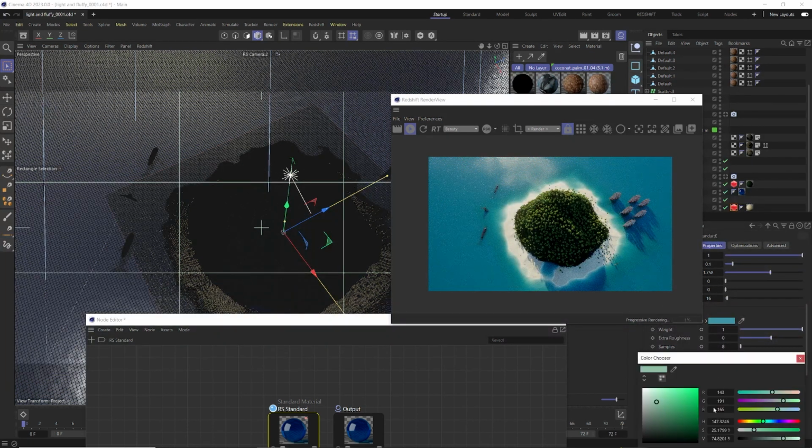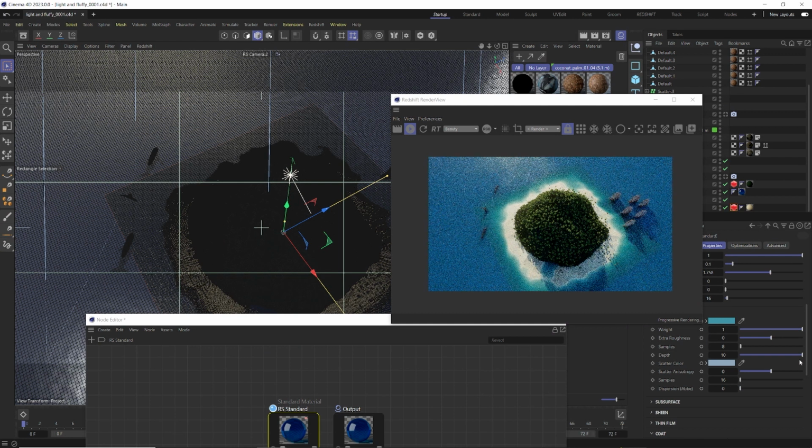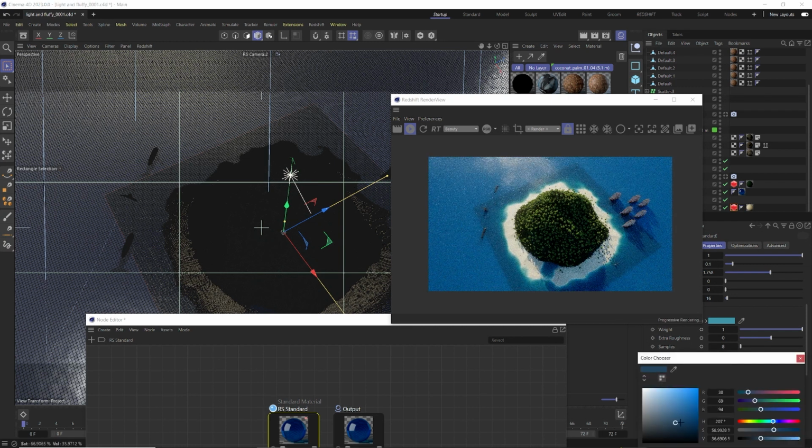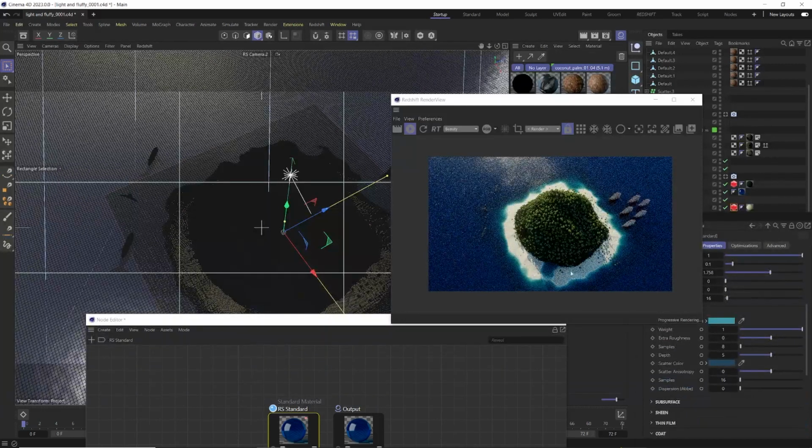If you want this to be a little more blue, you would come in here to your scatter color and make that a little more blue. And now we have sort of this more blue, and then we have this, and then we can see we're sealing our island there. Take this depth back down to 7, even 5. Change our scatter color, darker color. And it's going to multiply against that as well.